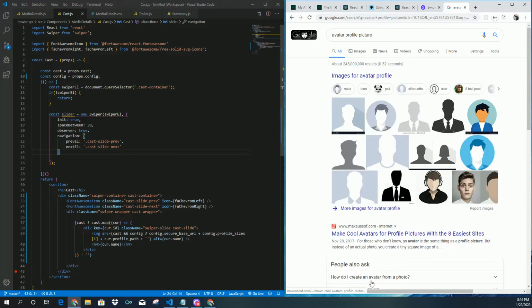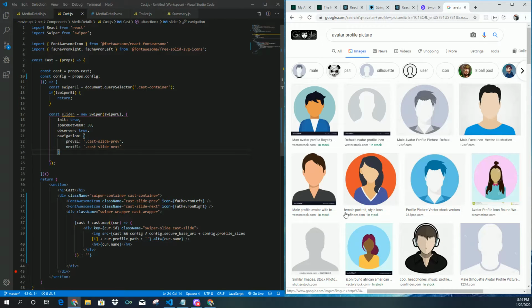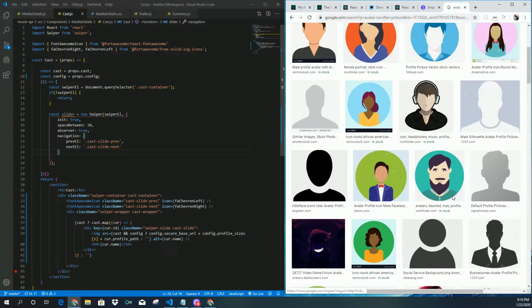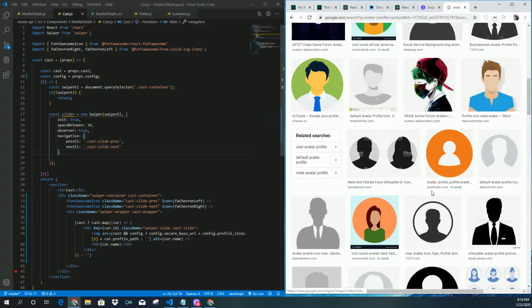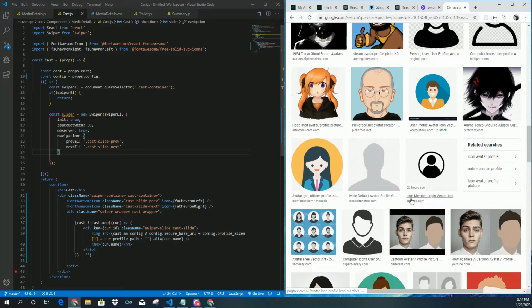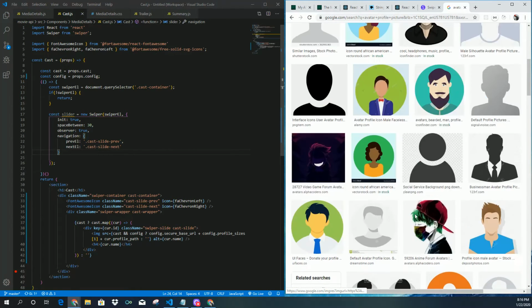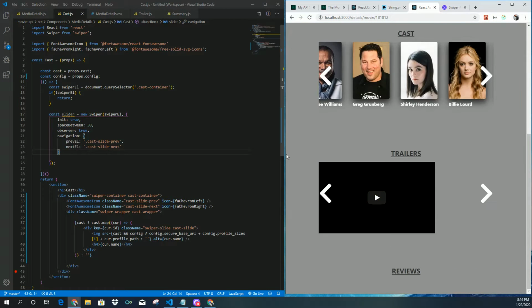Something like this, but not so much like that. Too many options. Anyways, I'm going to skip it for now, and I'll do that later when I find the right picture. What we'll do now is go ahead and start with our trailers.